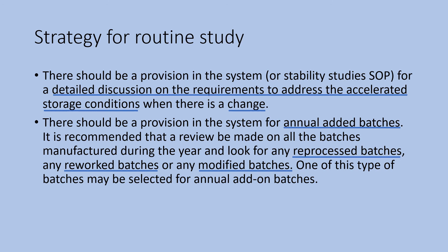The annual add-on batches for continued study on the product till the end of shelf life should be understood with a focus on the product life cycle. You have to understand the product life cycle in a comprehensive way — it should include, in addition to routine manufacturing conditions, any batches for which reprocessing, reworking, or modifications were done. You have to select, if available, the add-on batch from any of these categories during the study period. If there are no such batches, you can select any routine batch. There should be a provision in the SOP to review all batch data to check for such incidences. This is the exact meaning of the product life cycle approach.